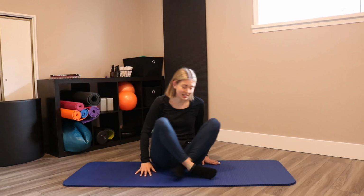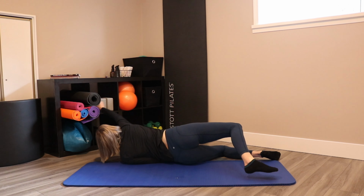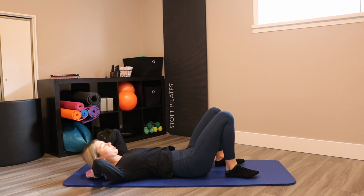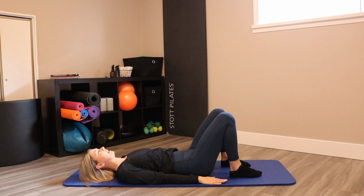We're going to go ahead and lay down on your back. You can have your knees bent with your feet flat, hands down. If you like, you can put a little pad or a towel rolled up underneath your head, just to get your head into good alignment while you're laying down.